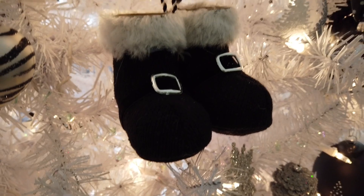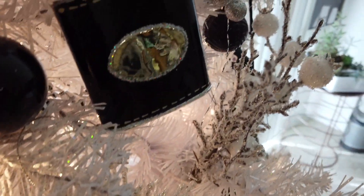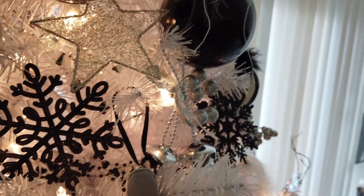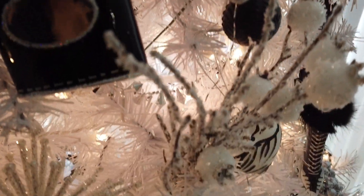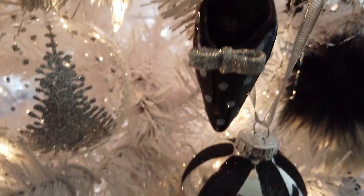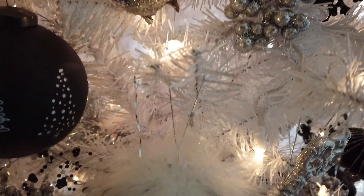There are a lot of shoes — this is really the shoe tree. More high heels, purses, hats, a flask — hey, why not. More shoes, black and white shoes, snowflakes. Some of these ornaments I purchased from Walmart — I was pleasantly surprised finding a lot of black and white ornaments there. I want to go back and buy more but Walmart isn't close to me. I think this tree doesn't really need any more ornaments anyway — it's pretty full.